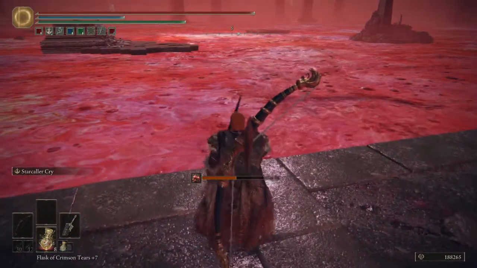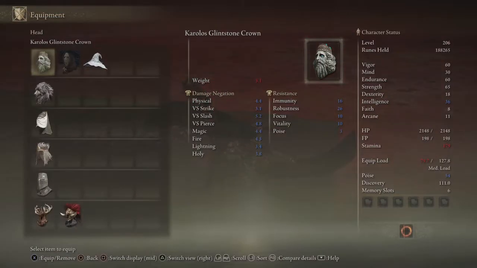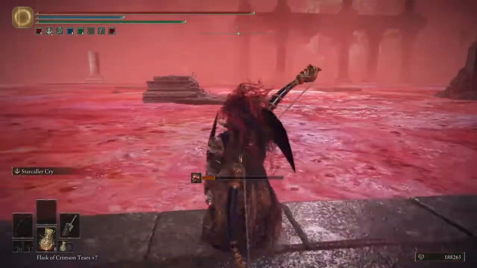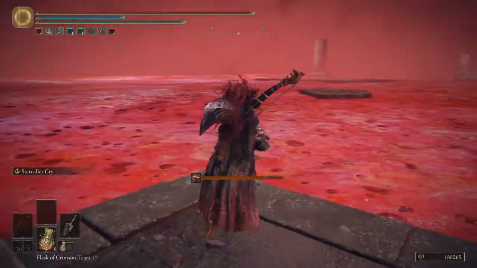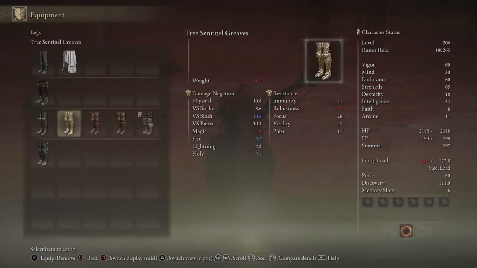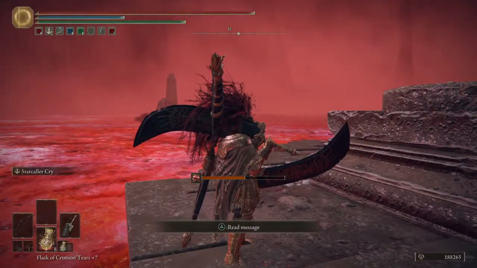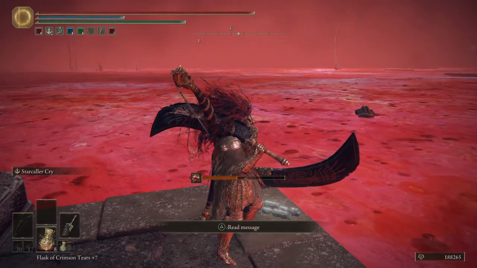Try to let my rock go down. Does any armor I have give me really high immunity? 26. The Radahn helm gives me another 26. Am I wearing the highest immunity that I can? Oh, I forgot about the tree sentinel armor. Yeah, nothing else compares. I know my cosplay is ruined, but resistant. Because this place is going to be even more bullshit to go through.